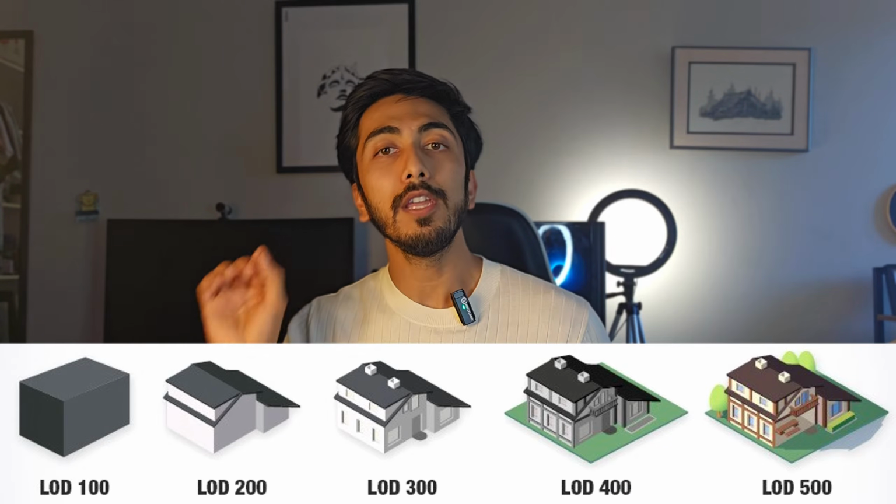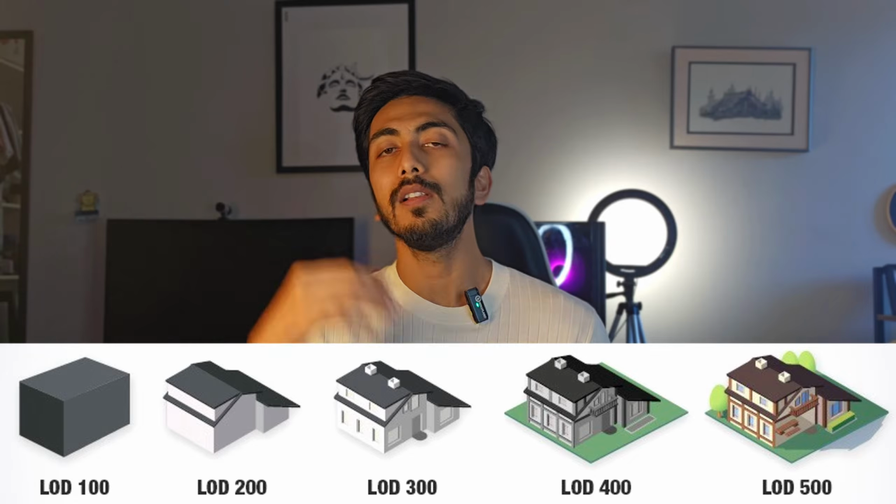Basically, LODs are categorized into these 5 major types. That is your LOD 100 and up to LOD 500. There are people using terminology of LOD 600, 700, 750, but we will just stay within this limit and talk about what different LODs stand for. Now let's start with LOD 100.